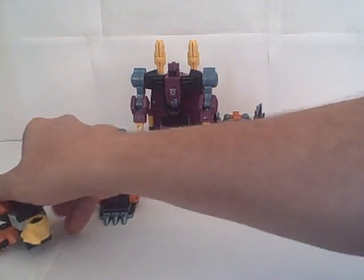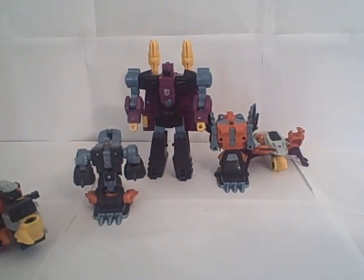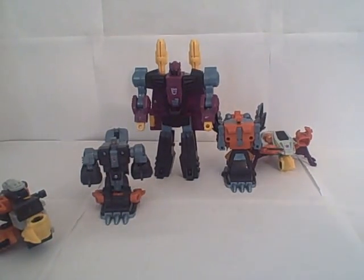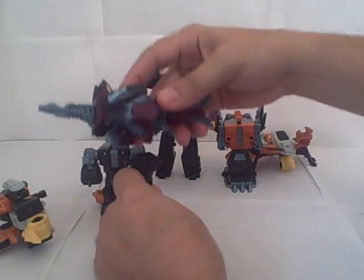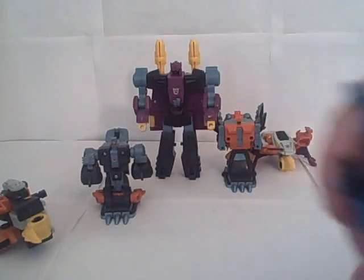I'll go ahead and combine everybody together. And then for the torso, we combine, and also just to show off the display stand. Any of them, when they're in weapon mode, you can put them on one of these stands and display them just as a gun off to the side if you'd like.